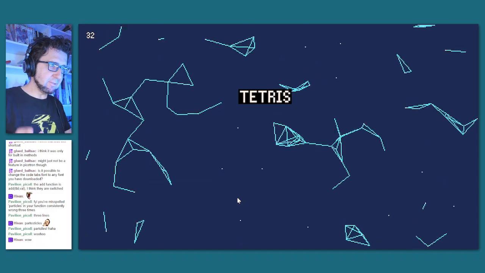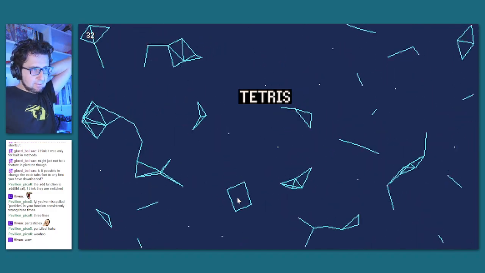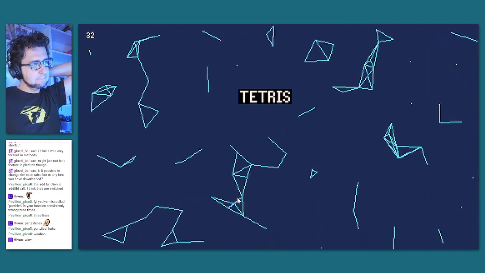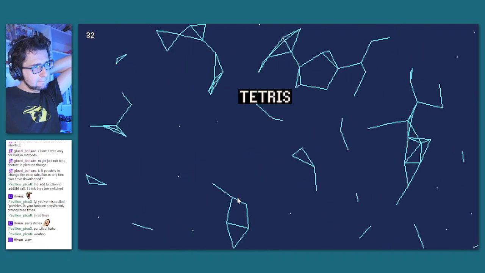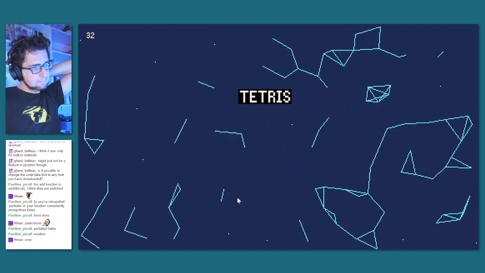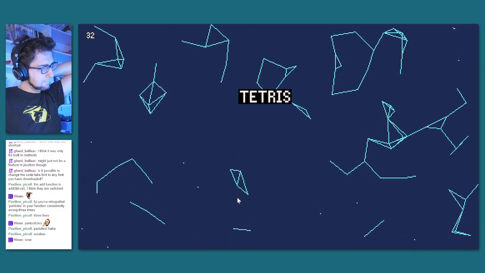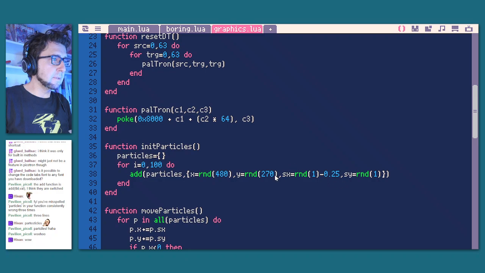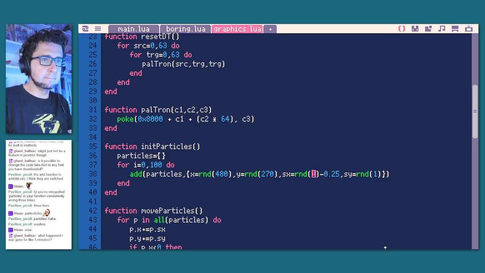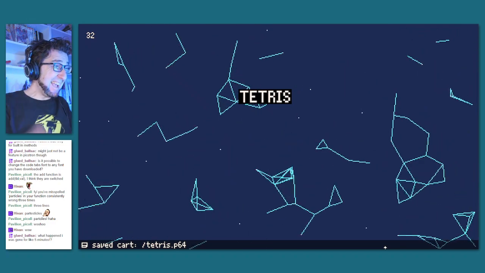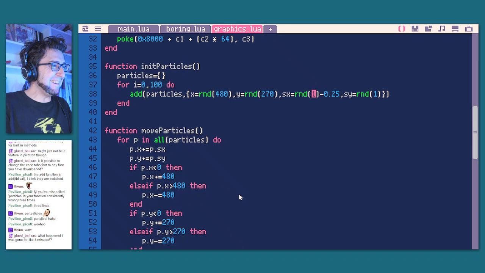Looks like kind of geometric shapes, right? It looks cool. Let's make the guys move a little bit slower. What happened? What is going on?